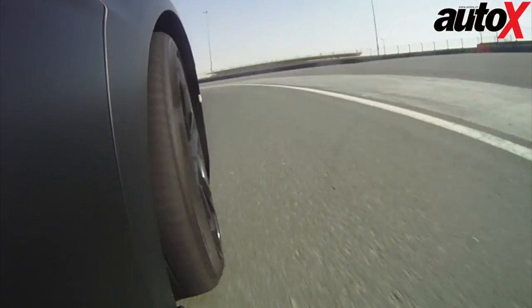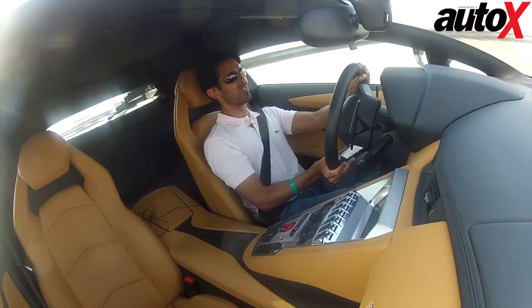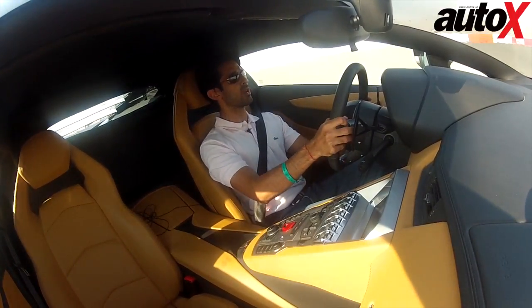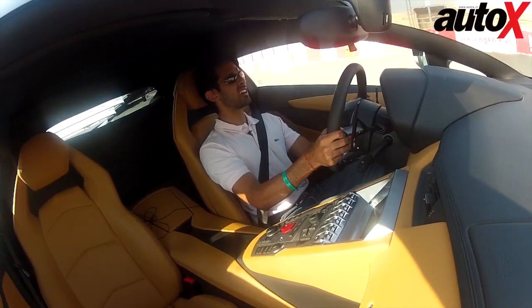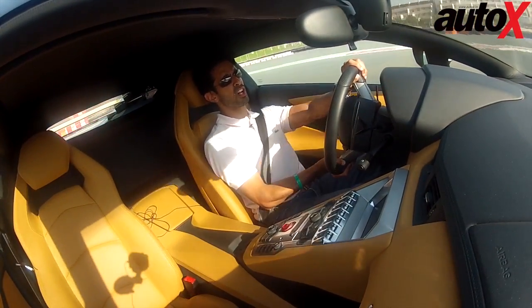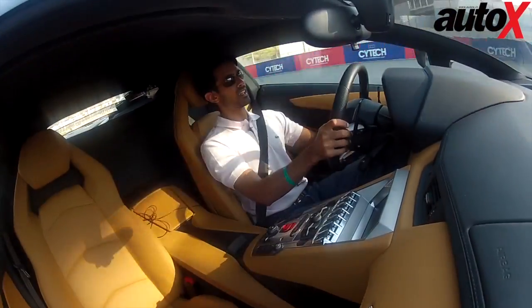And yet it is so easy to drive. You just point, press the accelerator and it goes where you want it to. It's not a bullfight. It does not want to rip your heart out — it just wants to work with you. It is something else. We're just following the line and it's going exactly where I point it. I just have to turn, look at the apex cone and hit the gas and that's it. It is unbelievable.